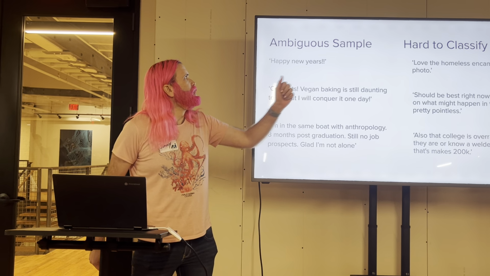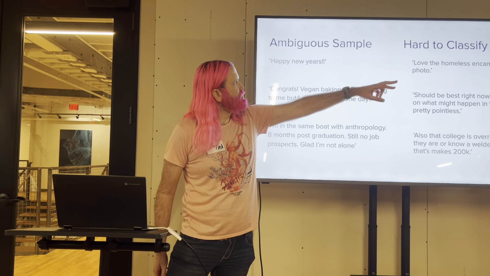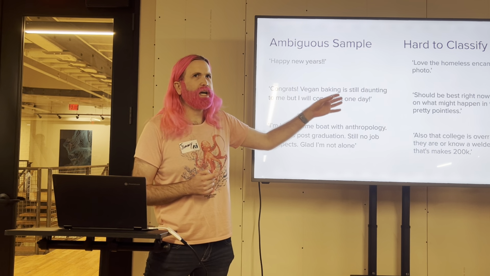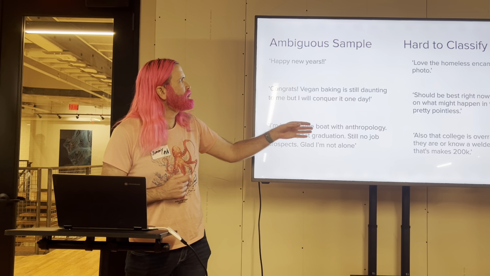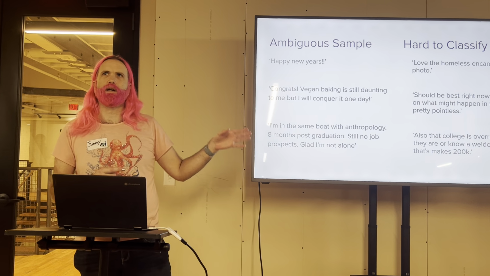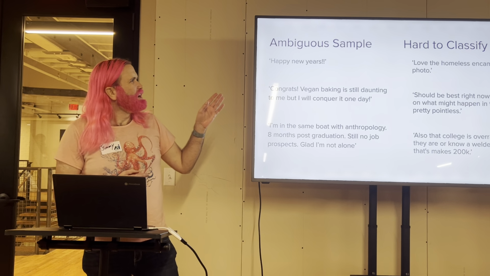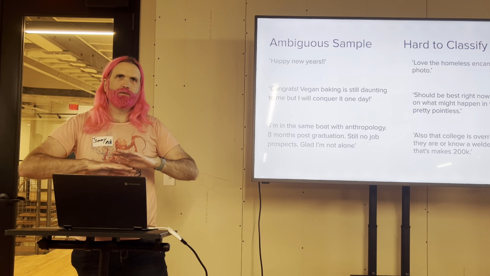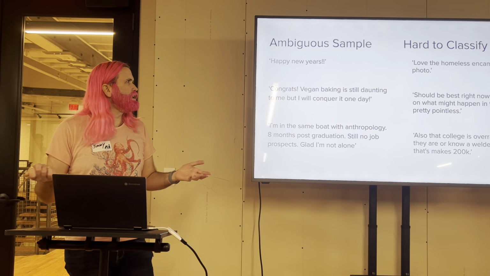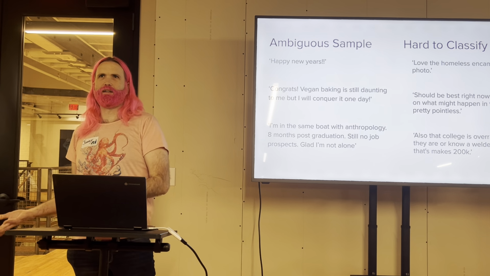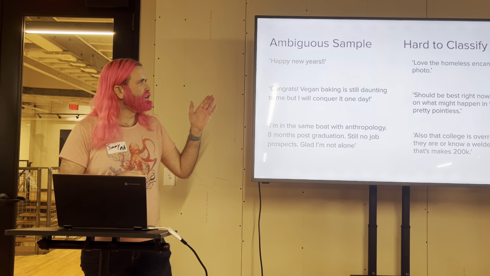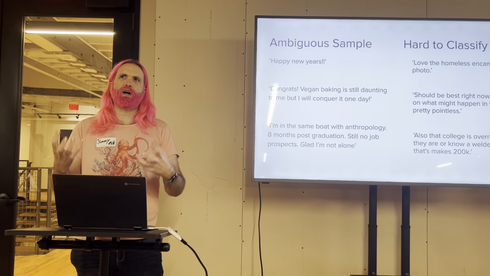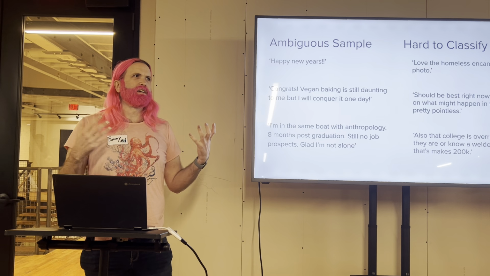We see phrases like love the homeless encampment in this photo. And again, these were labeled as gratitude by humans. So what we've learned already is that humans are just as good as computers are at understanding sarcasm. We've also got some other phrases here that are just clearly not gratitude. So these were mislabeled. Whatever the human did, they did it wrong. And so no wonder the model is struggling to try to understand it. It's trying to label this as gratitude, and there's no gratitude in there. And so what you're doing is actually harming your model's performance to learn and understand by giving it the wrong information.